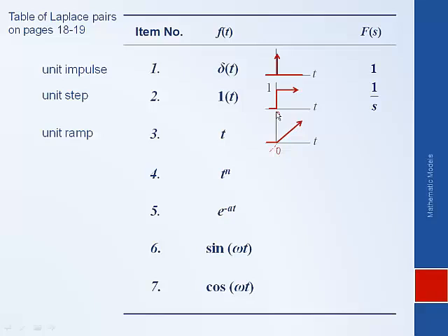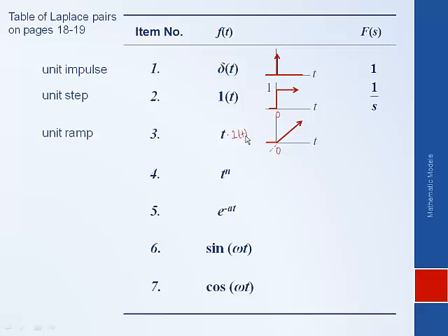Sometimes, in order to make this more explicit, they'll actually multiply the function by the unit step, because the unit step is 0 for time less than 0 and it's 1 for time greater than 0. So if you multiply by the unit step, you will be multiplying everything before time equals 0 by 0 and everything greater than time equals 0 by 1.